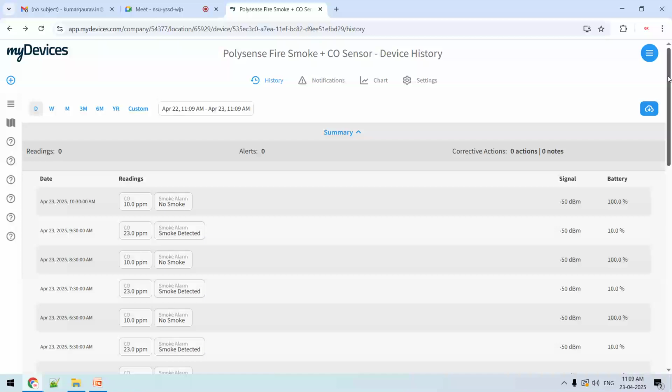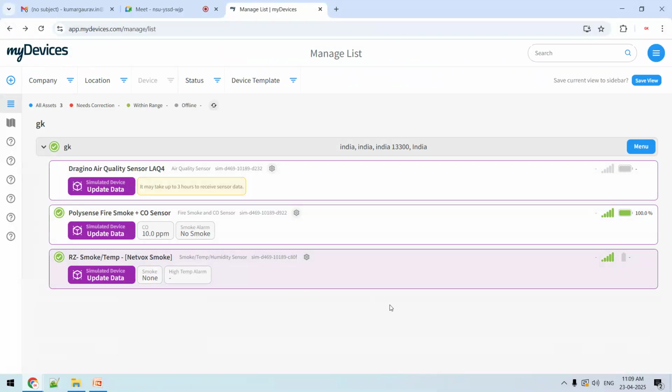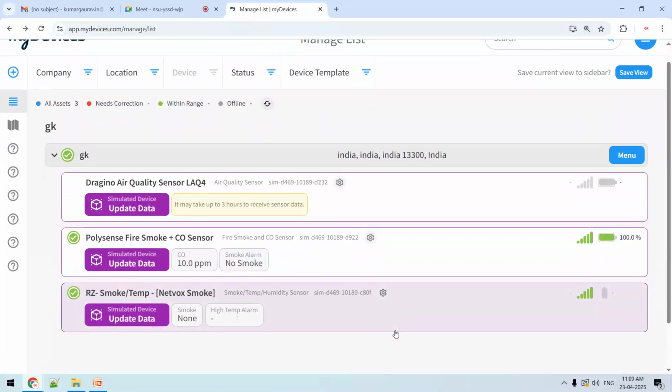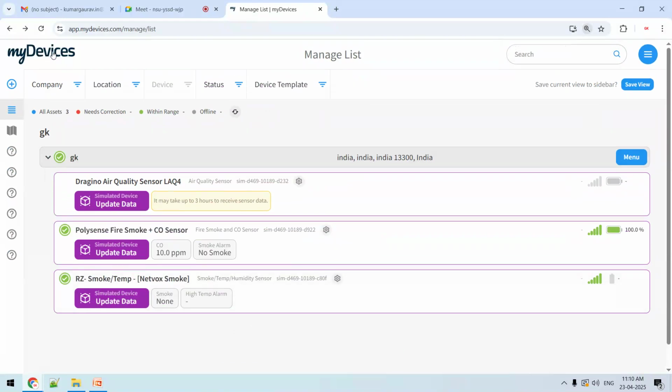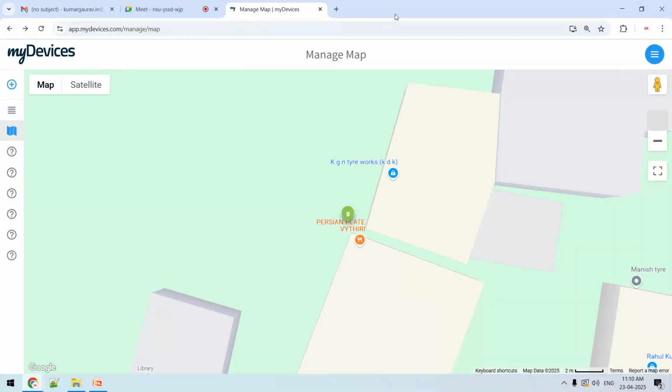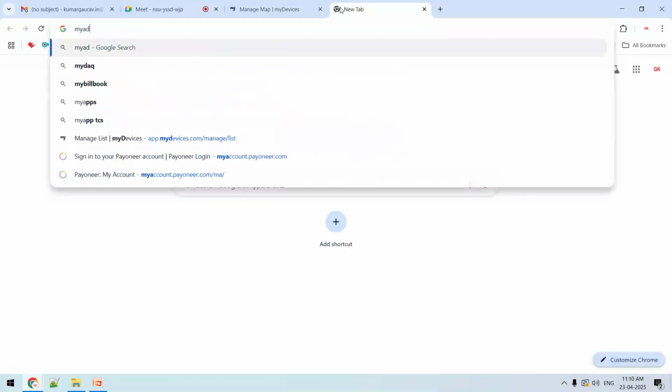On this particular data, we will be able to work on machine learning, deep learning, data analytics, or any other implementation. So in this way, we'll be able to work on virtual sensors in myDevices. Okay, mydevices.com.